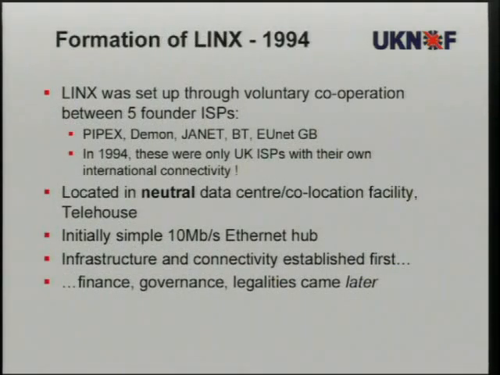As I said, set up in '94. Back then, there were only 5 ISPs in the whole of the UK. I worked for one of them, PIPEX. And literally, there were five pipes out of the country, and they all went to the US, and each one went to a different one. So if you were sitting in London connected to Demon, and you wanted to send some email to your mate in Cambridge on 5x, then literally it went from Demon across the Atlantic, across the MAE-East Exchange in Washington, D.C. to UUNET, and then back down the pipe to 5x.